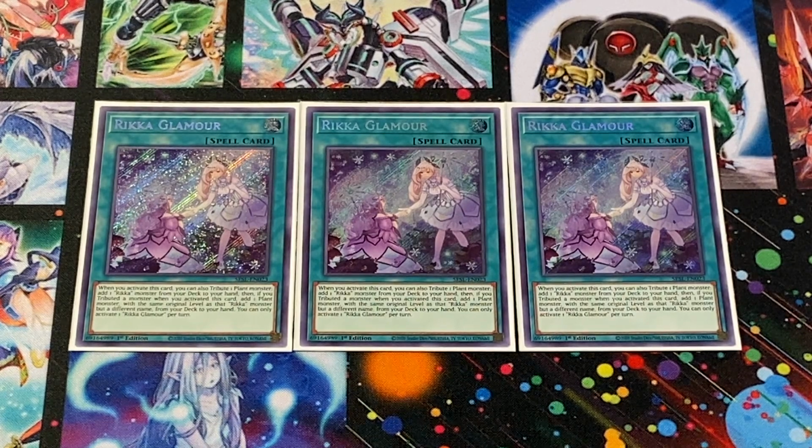Then if you tributed a monster when you activate this card, you could take a plant monster with the same original level as that Rikka monster with a different name, not necessarily even from the Rikka archetype, and add that from your deck to your hand as well. You can only activate 1 per turn. In this deck, because you're only playing Primula, you're not able to really do that much else with the strategy here. You're not playing any other level 4 plants either, so you can't really fetch that. So there's no real reason to tribute a monster for it, but this is just another powerful way that you can make sure you get your Primula.